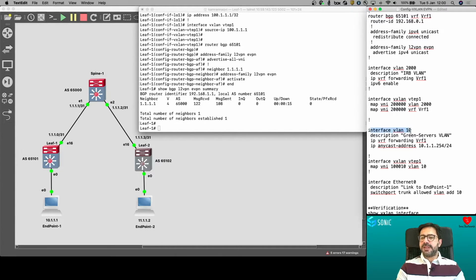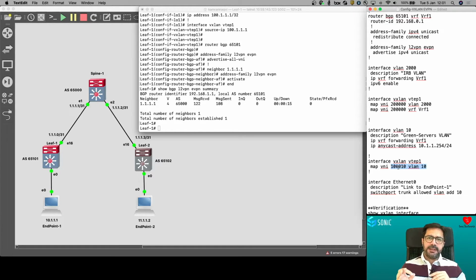This is my server VLAN, interface VLAN 10. I'm just calling it green servers and I'm assigning this IP. So this interface here on leaf 1, Ethernet 0, here I will enable this VLAN 10. And then I'm doing the mapping of this VLAN to a VNI. What I tend to use, I mean, you can use any VNI number.